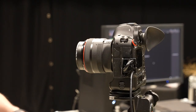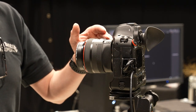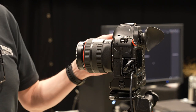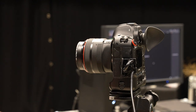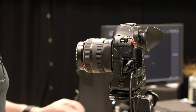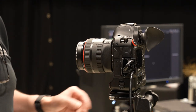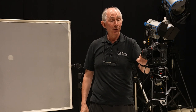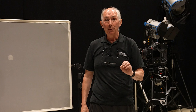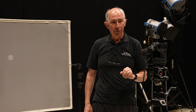Next we come to the camera. I'm using an 85mm f/1.2 lens today, and the camera is tethered into Capture One software running on the PC so that you can all see what I'm capturing at the same time as me. It's quite important to use a lens which has a fairly wide maximum aperture for this sort of thing, as you'll see as we carry on.